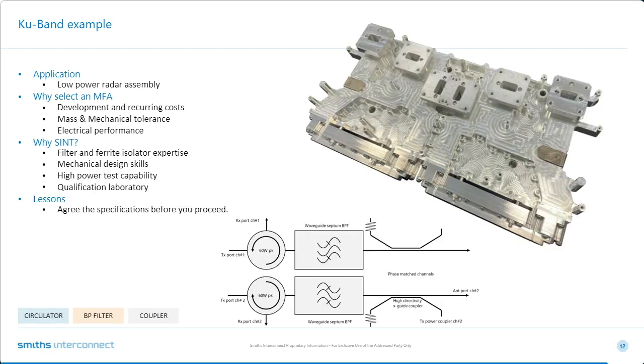So this is another example in waveguide. It's used on a low power radar assembly. When I say low power, it's 60 watts. So not exactly low power, but it works on the ground. And it's an example where you have 2 identical halves illustrated in the schematic here, and they're phase matched.